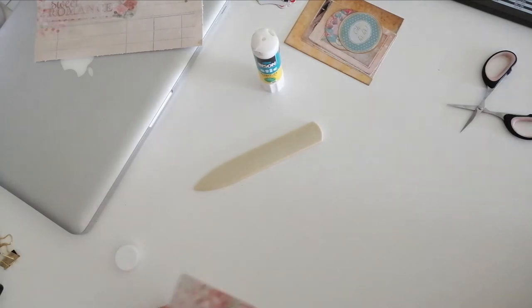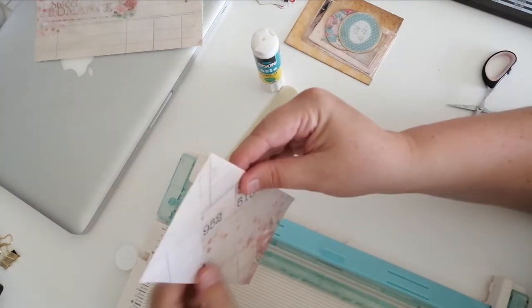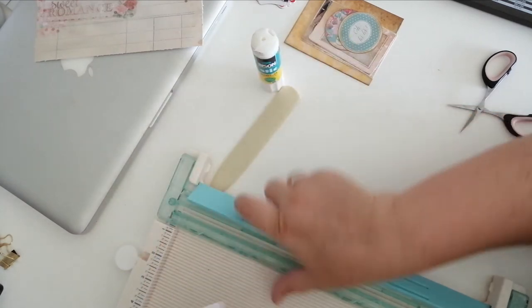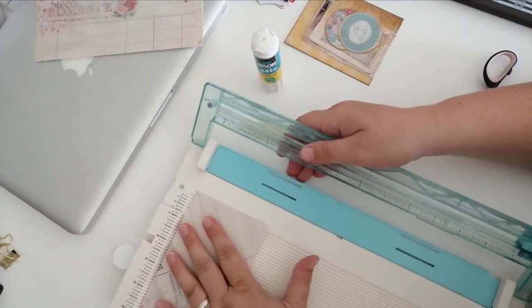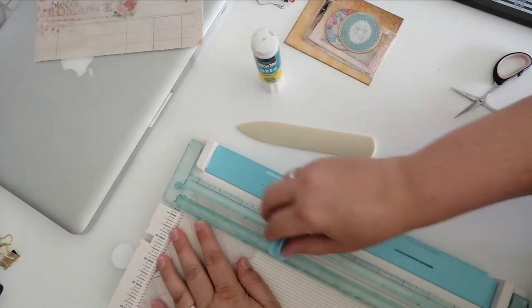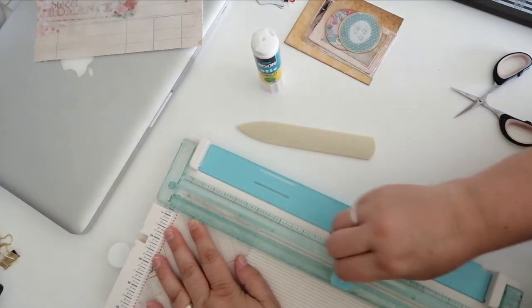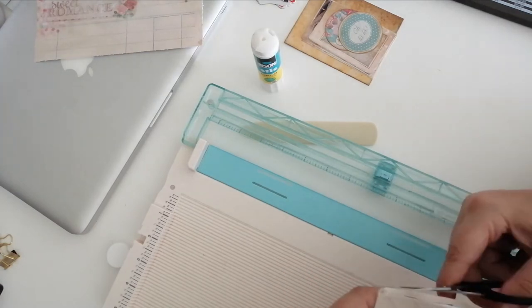Now I'm going to take my scoreboard. It's for my memory keepers. And I'm cutting off the top. I'm choosing which side I want to cut off. And you can cut off as much as you like here, as with your normal envelope, if you just want to take half a centimeter or an eighth of an inch, whatever you like.